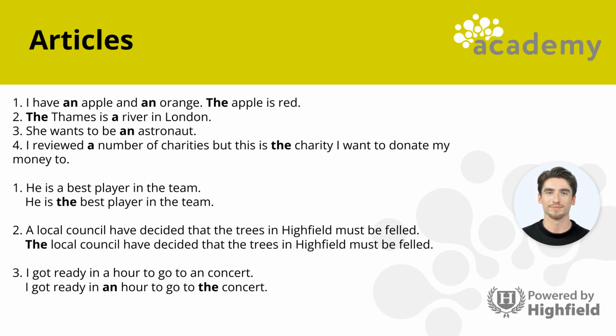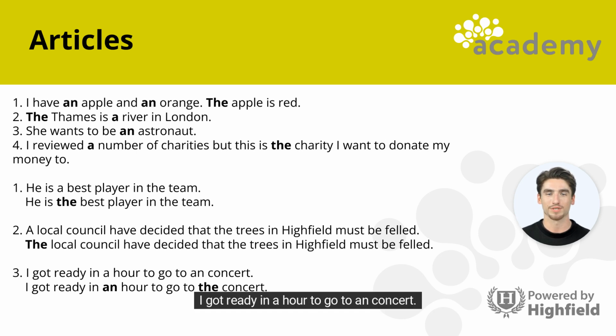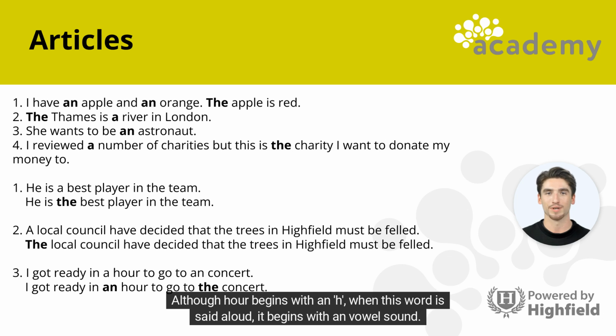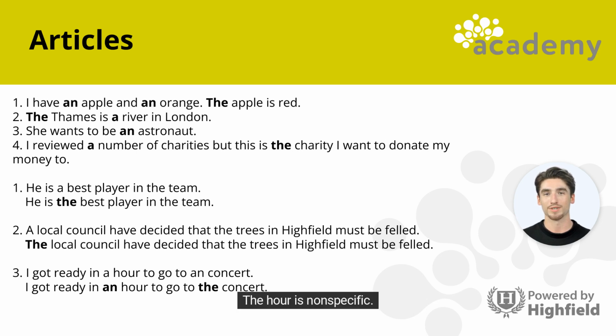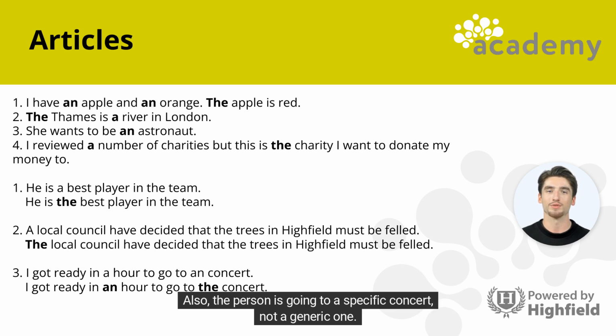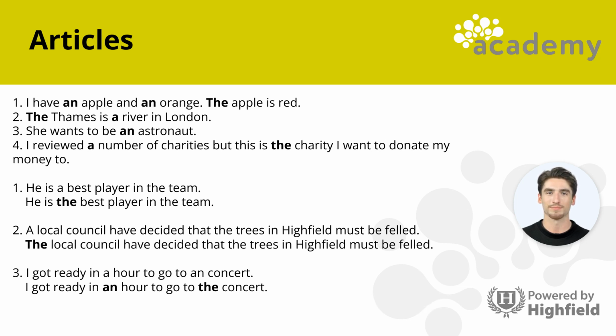I got ready in an hour to go to an concert. Although hour begins with an H, when this word is said aloud, it begins with a vowel sound. The hour is non-specific. Therefore, the indefinite article an should be used for an hour. Also, the person is going to a specific concert, not a generic one. I got ready in an hour to go to the concert.